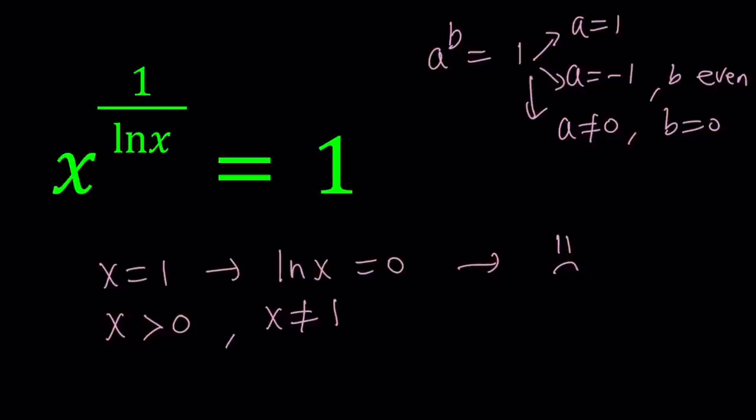So let's go through the cases. Can a equal negative 1? Well, we just said that x must be positive, therefore we can't really use negative 1 here as a base. What about b being 0? Well, 1 over ln x equals 0 doesn't really give us anything, because that means ln x needs to be infinity, but infinity is not a number. If x approaches infinity, then this happens, but it's just a limit. It's not a particular value that you can use. So this is also very problematic. This equation is very problematic. What is going on?